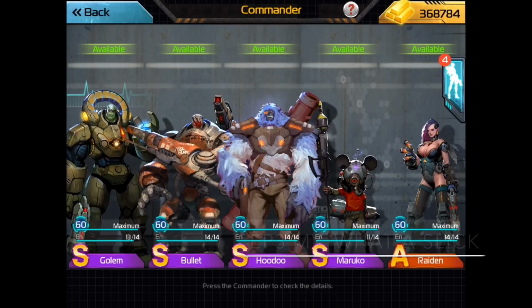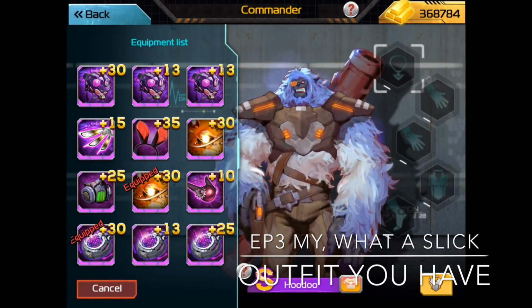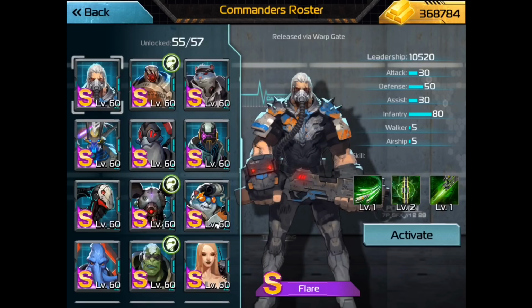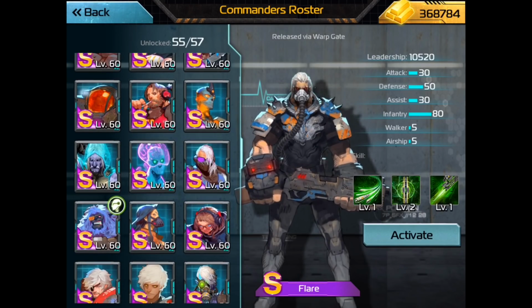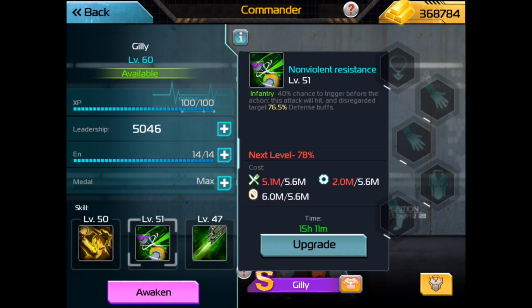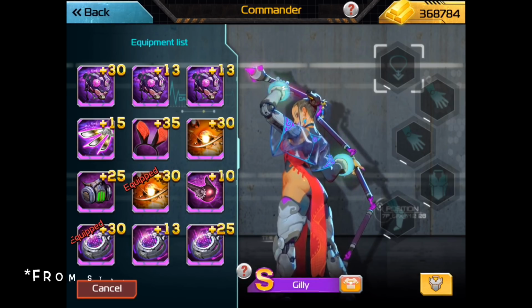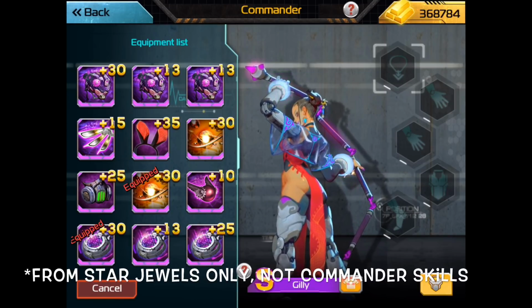So you picked out your Dodge Com, whichever one it is. Let's just say for the sake of argument, it's this one. No, that's not it. It's not optimal. So let's take a look at Gilly. She's obviously a Dodge Com for a couple of reasons. She's got Non-Violent Resistance, which is a sure hit skill. She's got Preemptive, which cancels out the enemy's sure hit skills. So she's going to be good.